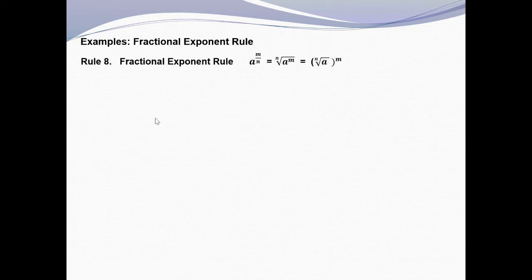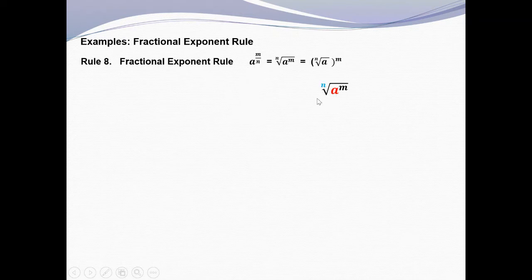Now comes the fractional exponent rule. I believe this was rule number 8. This is crucial, guys, and I believe a lot of students have a hard time simplifying, going back and forth, going from exponential to radical and radical to exponential. So this is the rule that I mentioned earlier on the slide that had all the rules. Okay, so let's see how it works.